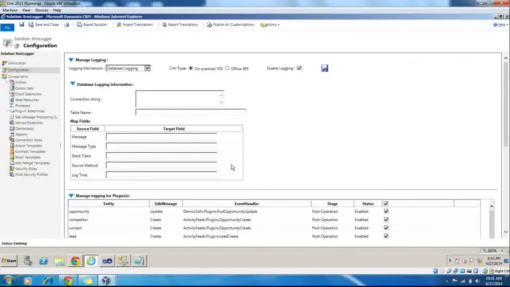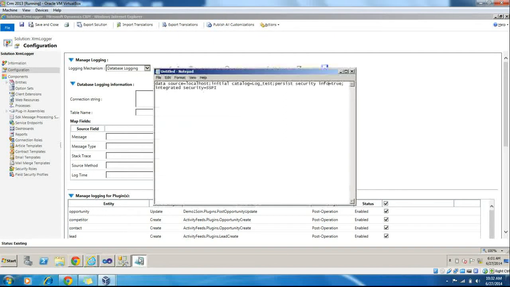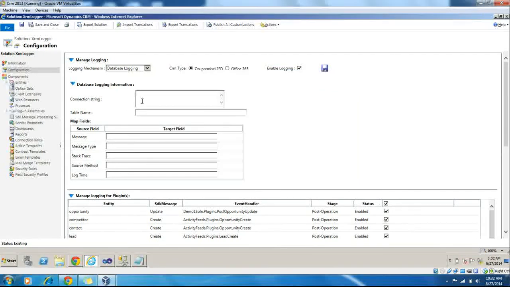So I come back to this configuration page and I enter first of all the connection string to the database. Mine is Windows authentication and hence I am entering the Windows authentication connection string. One point of note here is that the connection string that I enter here, once I save it, is stored in the CRM database in encoded format, and no users other than those having the system administrator role in CRM would be able to view this connection string in plain text. So only system administrators can view this connection string in plain text in CRM.